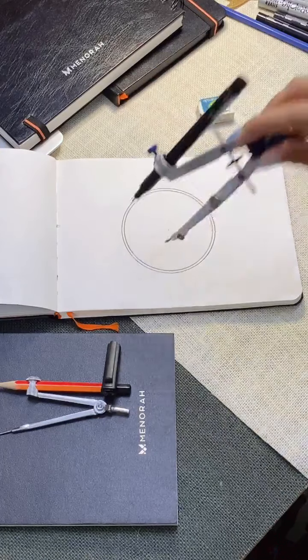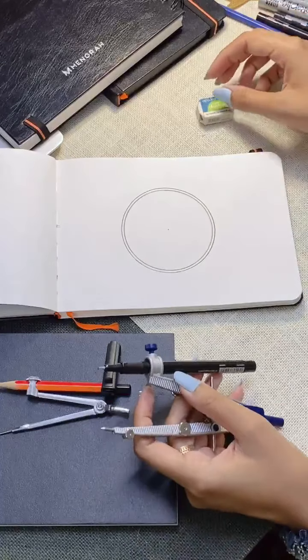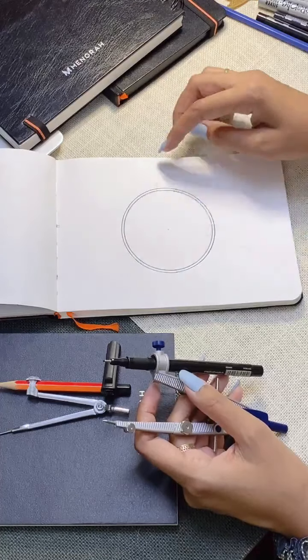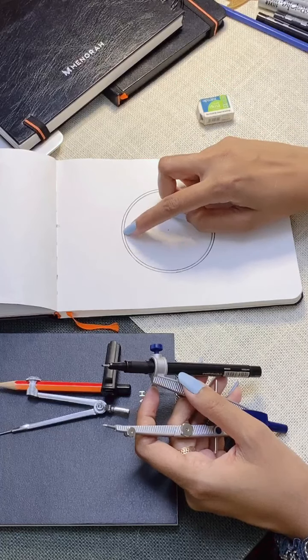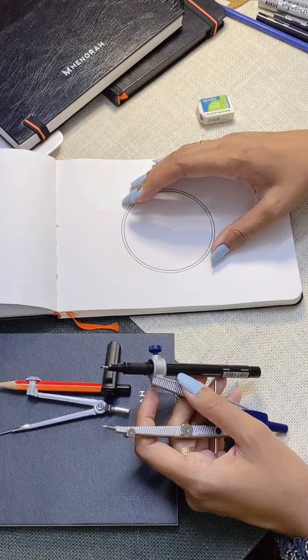So, this is a double line. And now, I'm going to color the insides, but I will do it later, towards the end. Right now, the first idea is to draw these circles and then start making the patterns. So I've made two circles. This is the first circle and the second circle. And as I mentioned, the measurement right now is not very important.